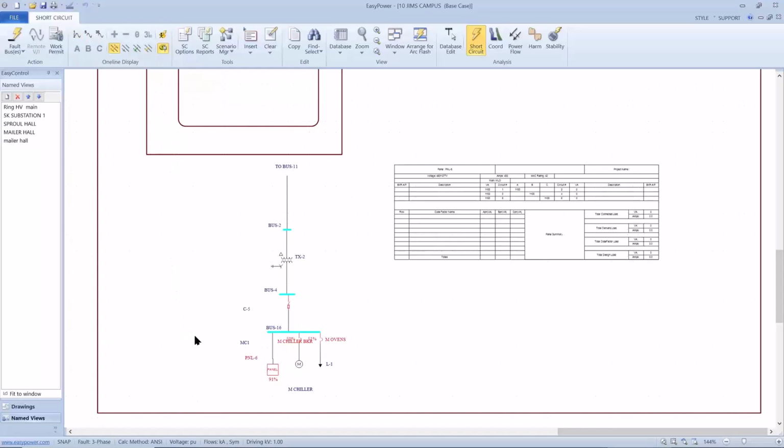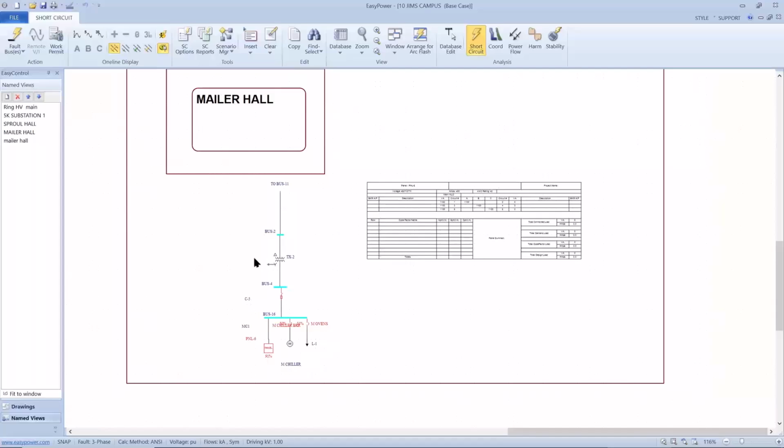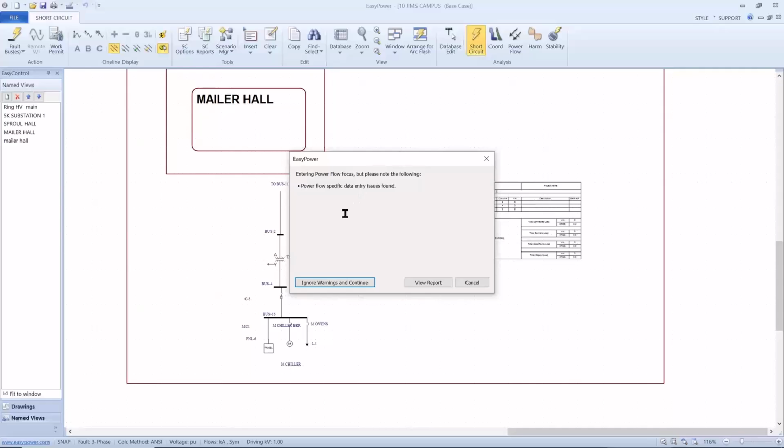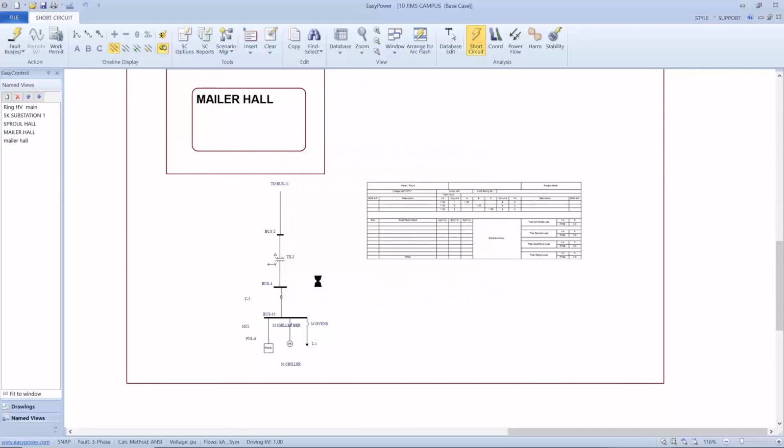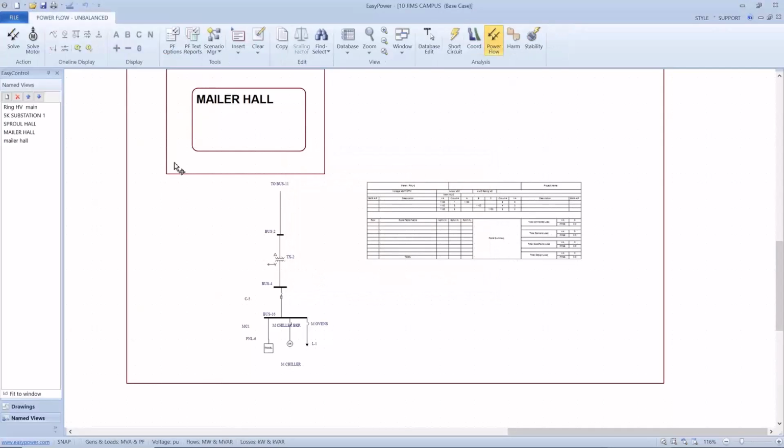Looks like I have issues on my panel and my breakers. I can go into coordination. I can work on coordination. I can do power flow if I don't have any warnings. So this is unbalanced power flow.